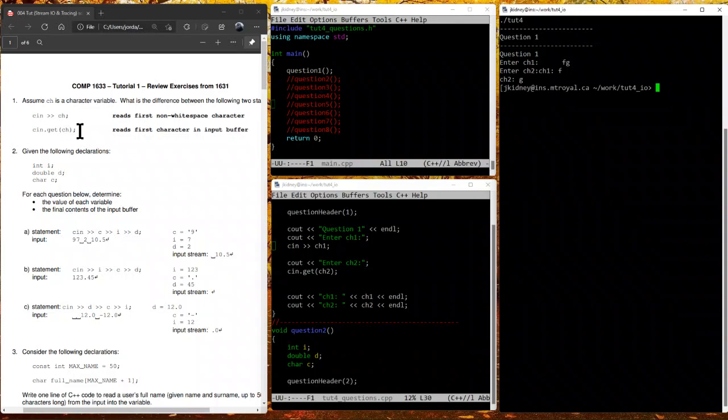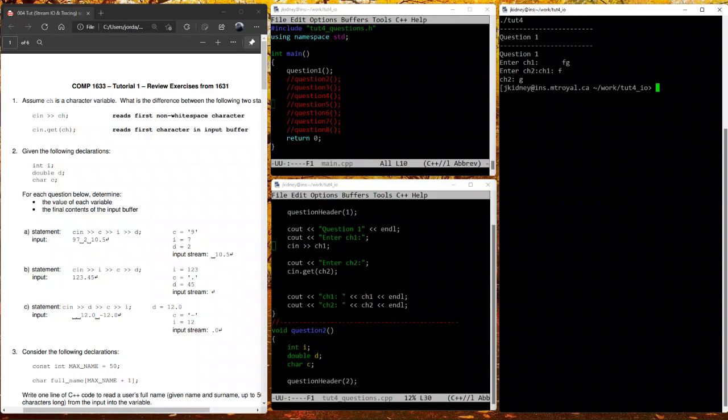Now one thing about the G right here is that the difference also is that cin.get doesn't wait and doesn't need an enter, it just reads a character in if it's on the input stream. So we entered some tab spaces, F, and the G. The first cin gobbled all of this up, read in the F and put that in character 1, and then G was left on the input stream. So then cin.get just automatically read in the G right here. This is why we're not even seeing the new line after. We're getting this F, we're getting this G.